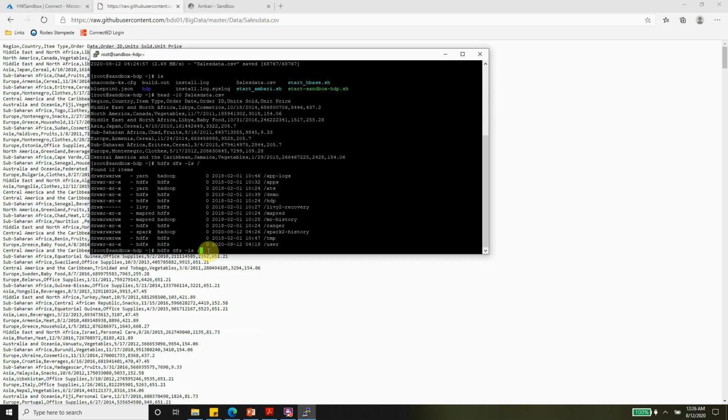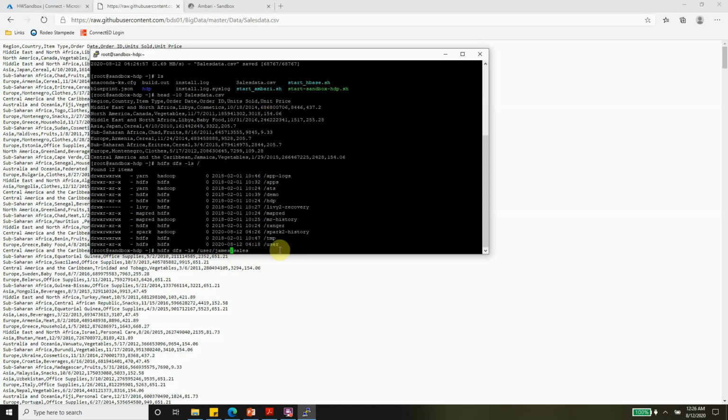I'm going to pick a directory where I want to load this file. I already created this path called /user/James/sales. This is where I'm going to load the data file called salesdata.csv.